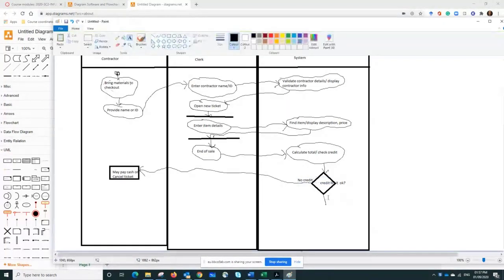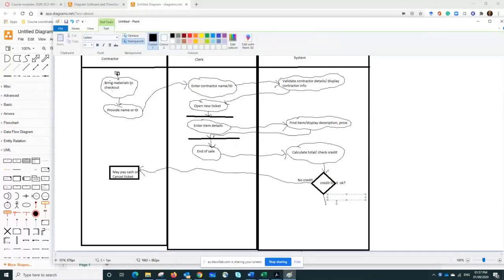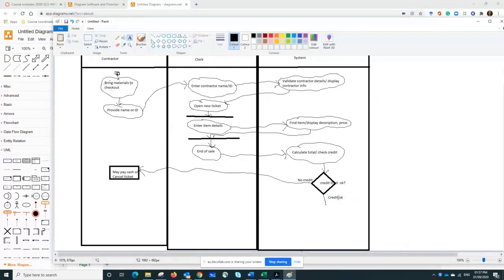So if we have the credit, you can say yes, credit is okay. Then of course, according to the use case, we need to update the customer's or the contractor's account. So the system will update the contractor's account.